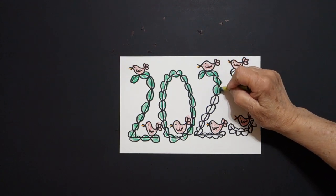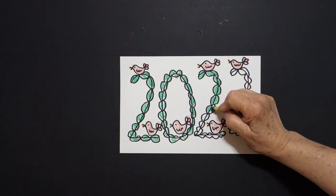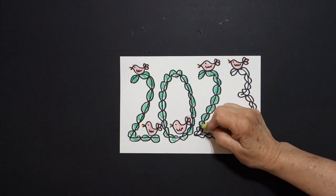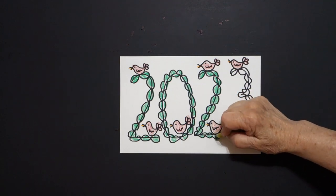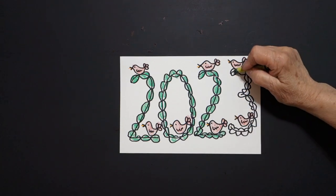Okay, now I'm coloring this pretty dark because I kind of want it to pop. So it's taking me a little bit longer. All the time I have people say, slow down, you're going too fast. When that happens, just use your stop button till you catch up with me. I'm limited sometimes on how long I can make my videos.